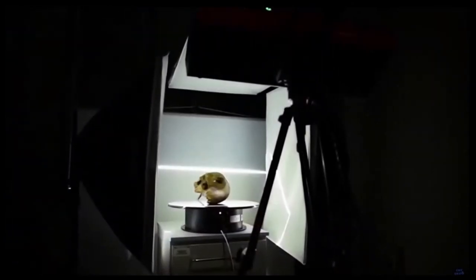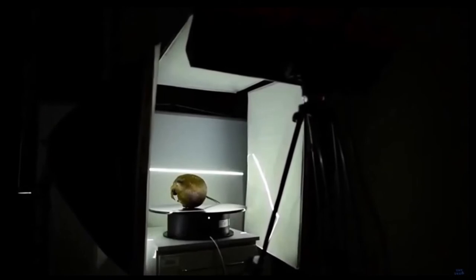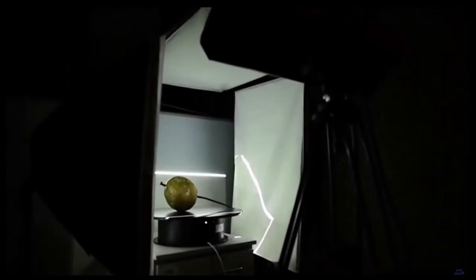Another example, as I mentioned with this cannon, we can make a 3D printing of an artifact copy. So not only creating a model and showing the model or making an alteration to the model to print something else, but you can also just scan it to make a copy. This example you can see on the screen is a very interesting one. It's called the skull of the vampire from Piotrków. It's from Cardinal Wyszyński University in Warsaw.